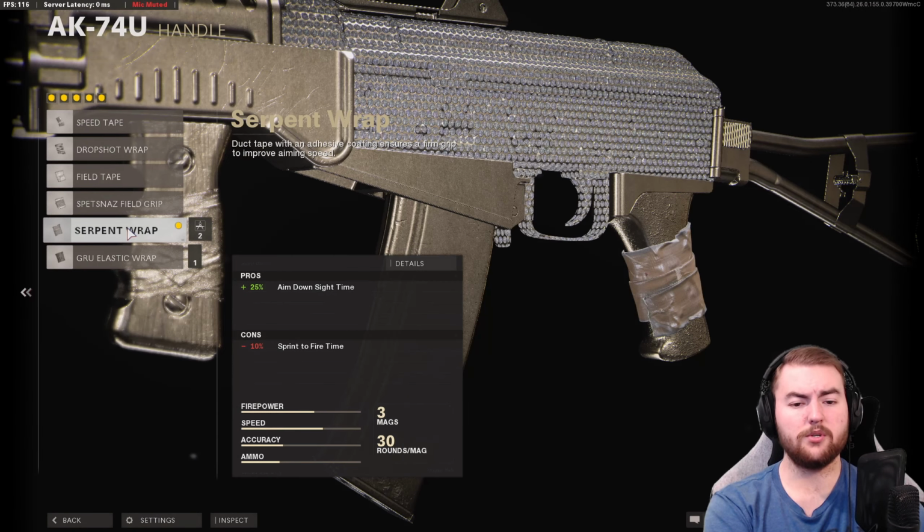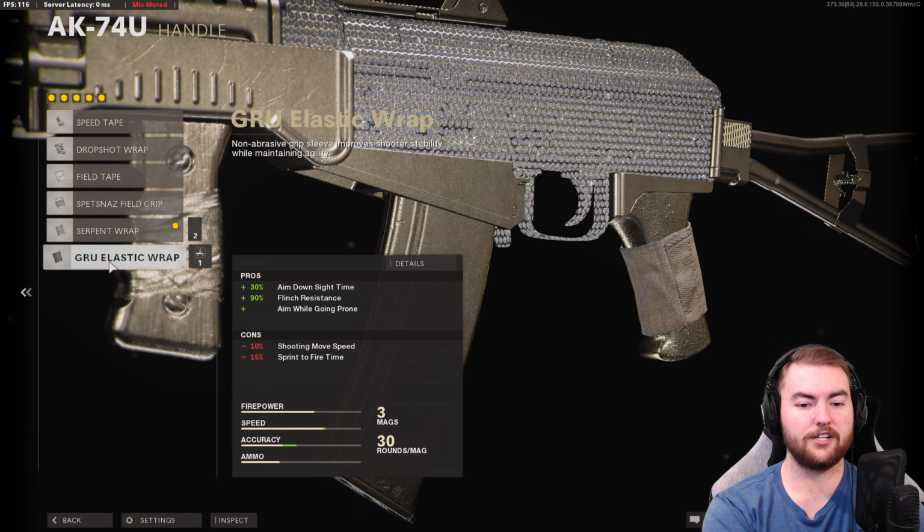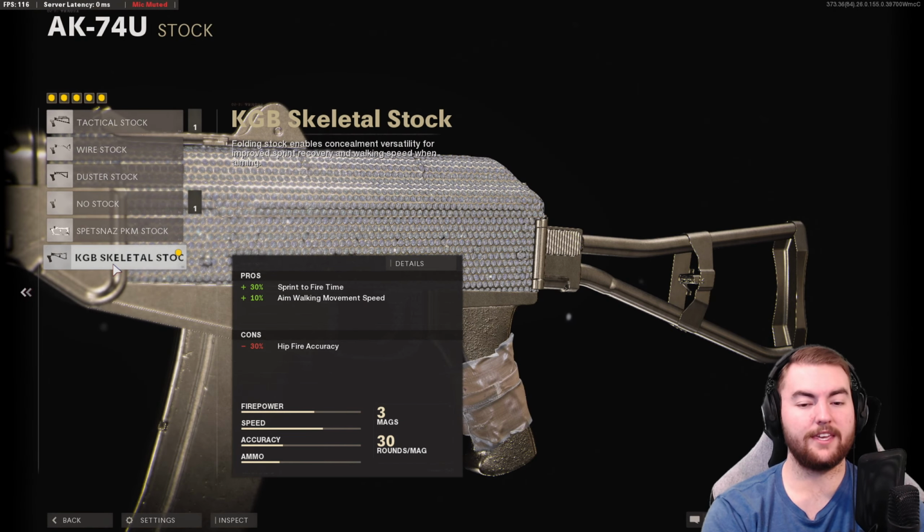Moving to the handle here, we do have the serpent wrap for a 25% increase to our aim down sight speed. The reason we haven't chosen the Groot elastic wrap here is because this does actually reduce our shooting movement speed and our sprint to fire speed quite significantly here. And up close, those are some of the most important statistics that you can get. So you want to be moving around as fast as possible when you are shooting and aiming down sight. So keep that in mind here with this attachment choice, but you can take the Groot elastic wrap if you do prefer that. And then lastly, we finish this off with the KGB skeletal stock for a 30% increase to our sprint to fire speed, as well as 10% aim walking movement speed.